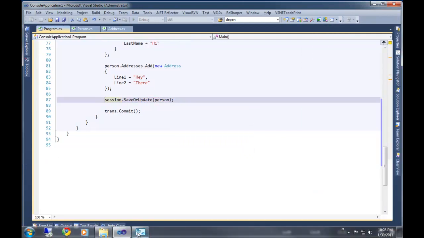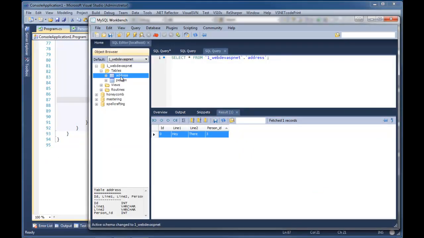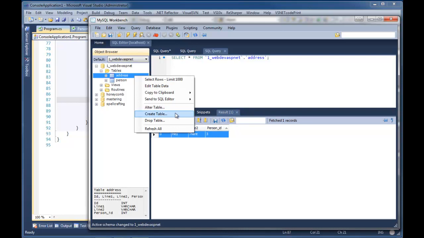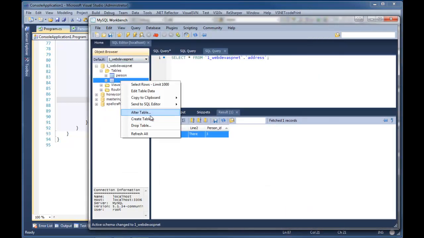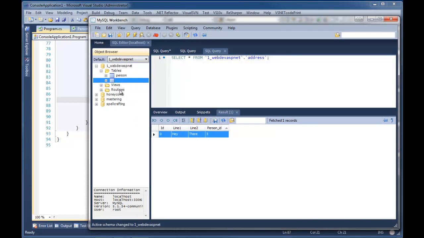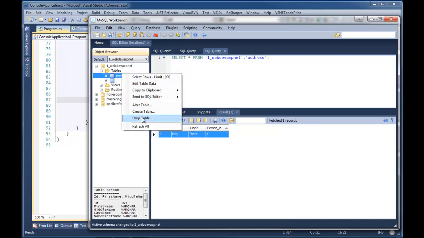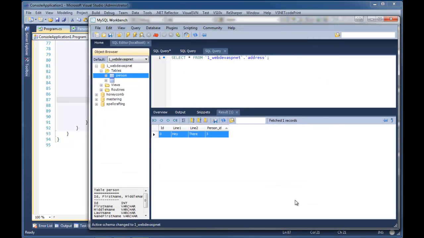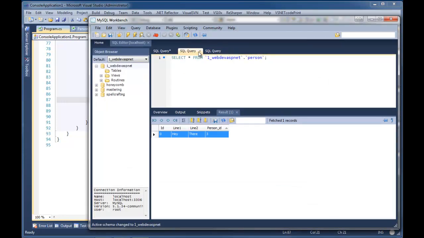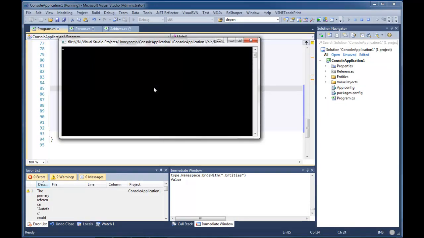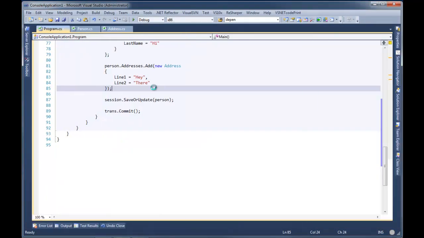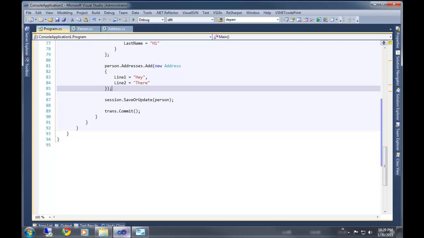I'm actually going to go ahead and nuke these tables and have AutoMapper or Fluent and Hibernate pick them up, because my theory right now is that AutoMapper added some different names for some of our columns. So I'm going to go ahead and nuke those guys and close that out. You can't close that. That's so annoying. That's just your scratch pad. And then run that, and then it'll generate the table as it sees fit, and it just works.